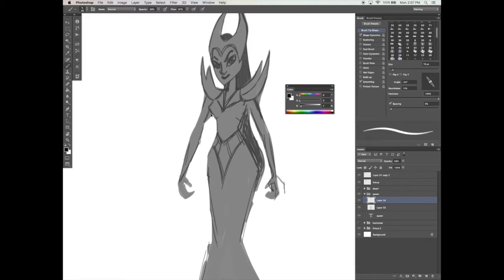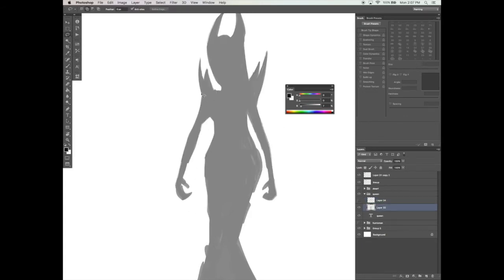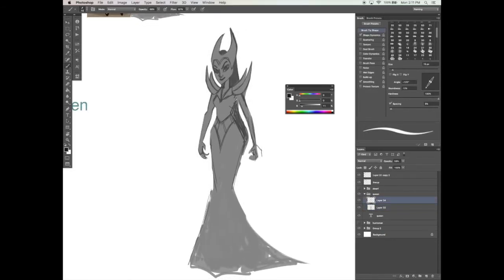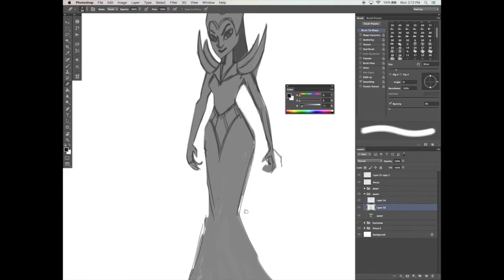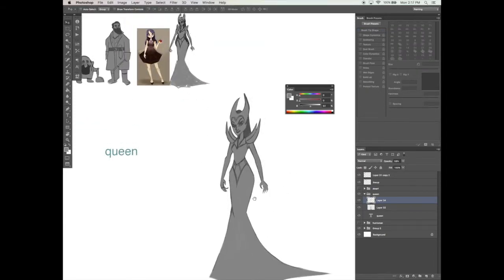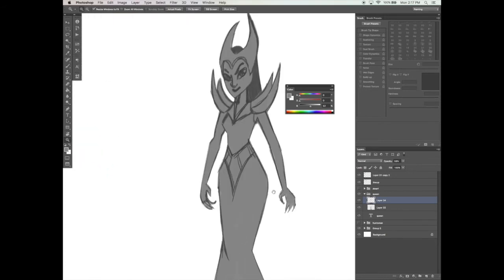And I think that her left arm is a little too far away from her body, so I'm going to take that silhouette shape itself. When I look at it right now, it does not make sense. So let's just use our lasso tool and move that entire arm a little bit closer. Now let's finally go in there and just get rid of that hair. I know that the moment I do this, my character is going to come to life. I think her arms are a little thin, so I'm just going to, using my anatomy knowledge, fix them, make them look like they make sense. Now I also want to just get rid of that final little bit of hair underneath her crown, and I think we will be done with our queen. I'm very excited.